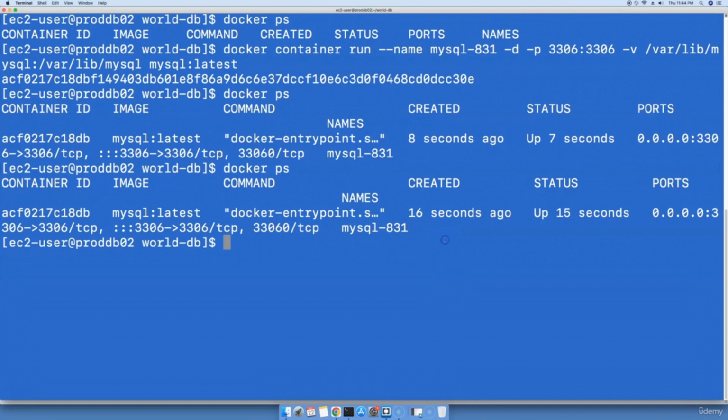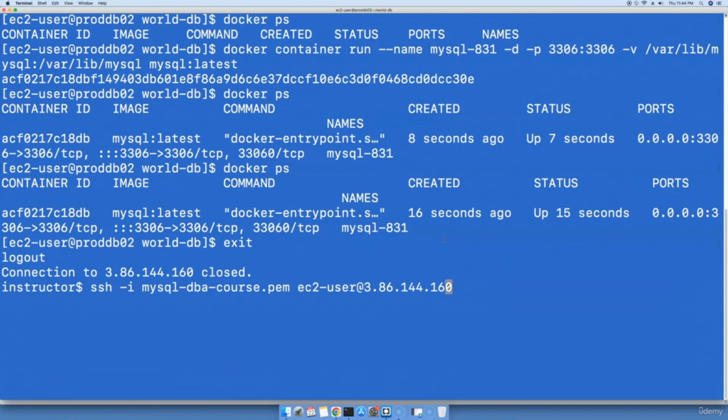It means we should have a Docker container running off of the data directory of the MySQL instance. So let's see what we need to do now. We need to log off of here. We need to try to log in as Bob from our local workstation.